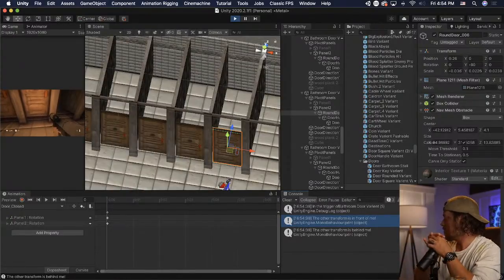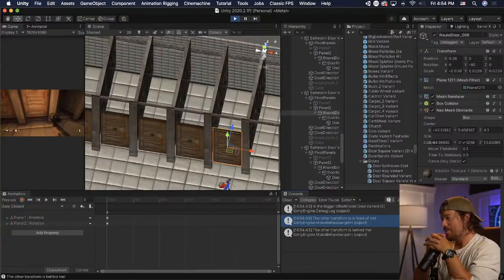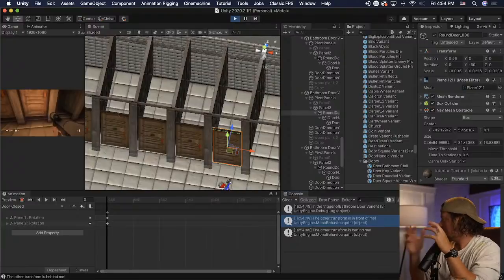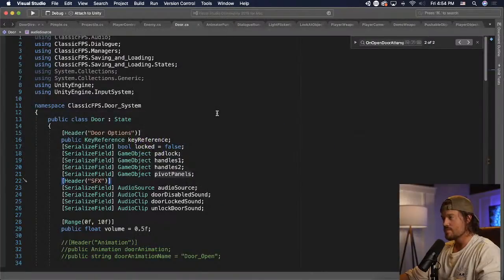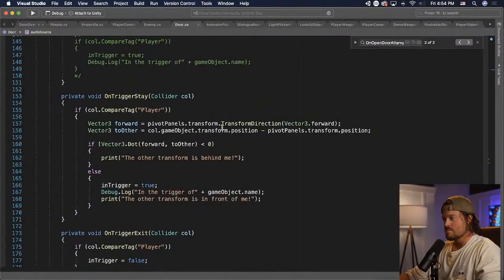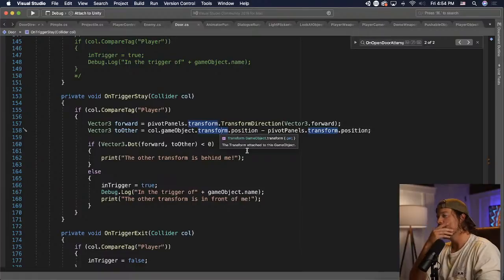Harrelson, you're saying I'm pointing out a mistake. Oh, I appreciate it. What's going on here? Why is it behind me and in front of me? I'm not sure using transform.forward is the way to go. Yeah. Collision.gameObject, so that's the player.